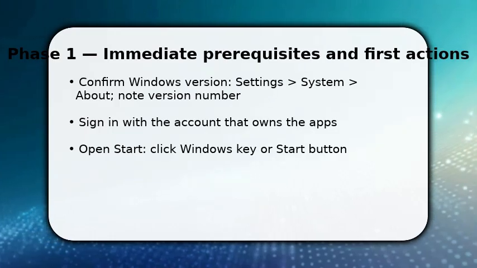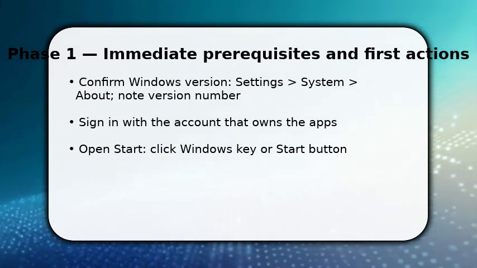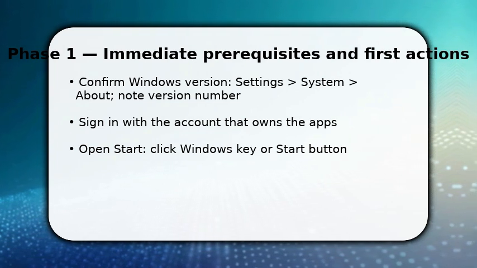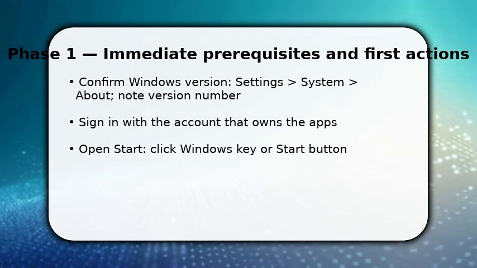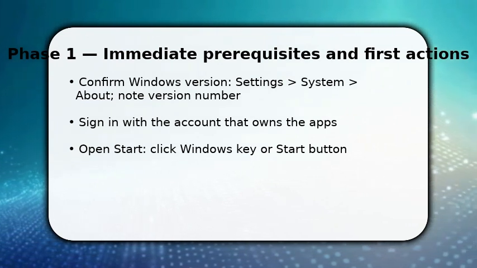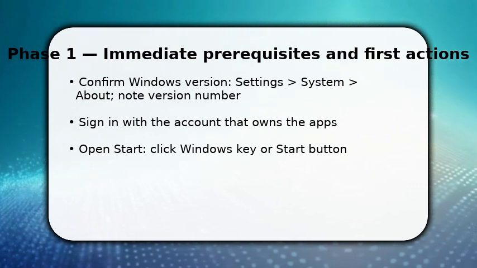You'll begin by ensuring you're using the account that has the apps, because personalization saves to your profile. Once signed in, start with the Windows key or the Start button at the lower left. Make sure the app is installed and appears in the app list. If not, install from Microsoft Store or run the installer.